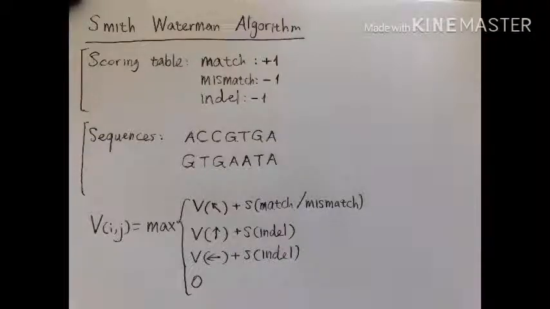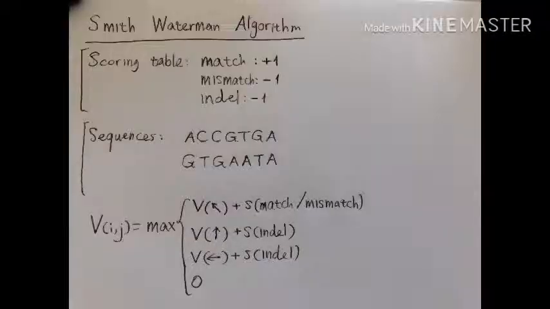So unlike global alignment, where we try to force the entire length of the two sequences to align with each other, in local alignment, we only try to find how subsequences match. So we have the scoring table shown and the two sequences we will work with. We can already see that both of them have GTGA, one in the end and one in the beginning. So we would expect both of these to match with each other.